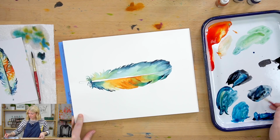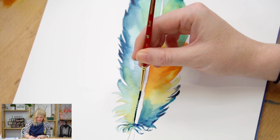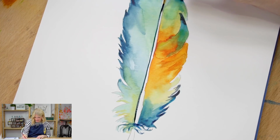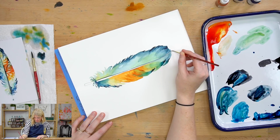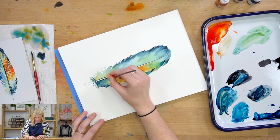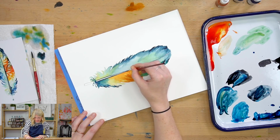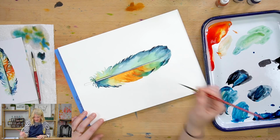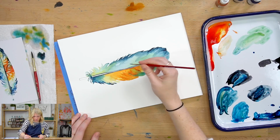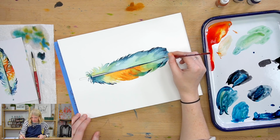So anyway, stem. Grab your round 2. And I'm just going to do a thin line, so light pressure, following the shape. Now when it gets to the top, it's going to meet. On the bottom part though, we will leave the middle kind of white. I'll blend that just a little bit, but that's because if you look at the stems of feathers, they have a plastic quality to them. And so I want to have a little bit of shine on the bottom part. On the top, it's just going to meet and be a dark line.